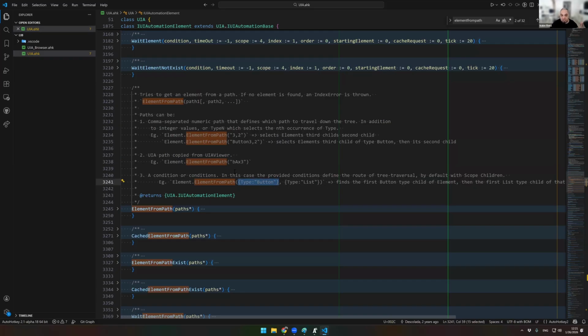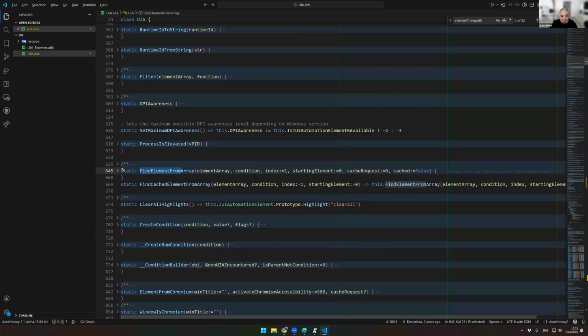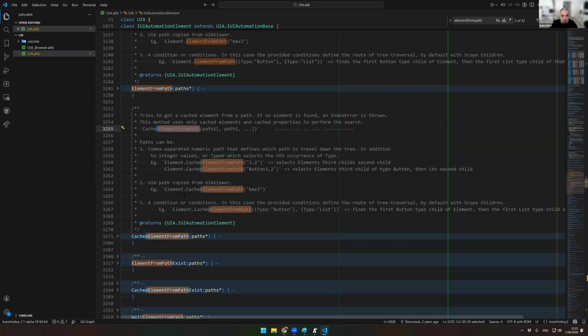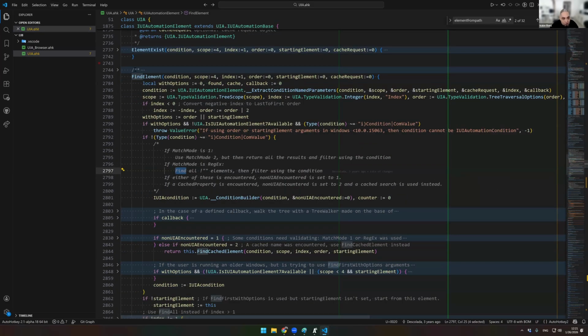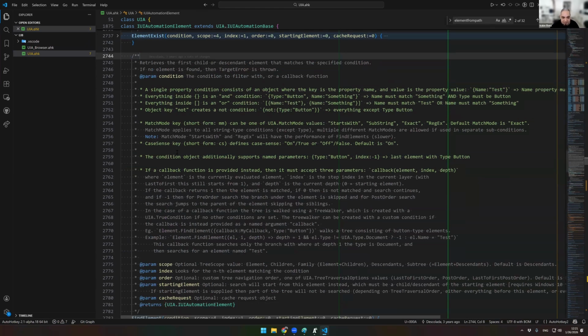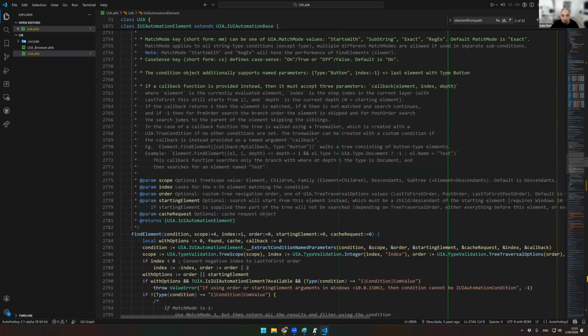You can do so many things with this one. But then when you look at find element, there's so many things that you can do that you have to learn how the condition works, how you can put lowercase matching, regular string matching. It is very complicated. You want to try to avoid that.